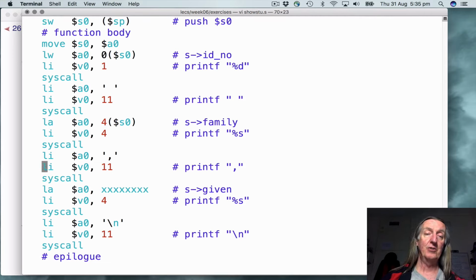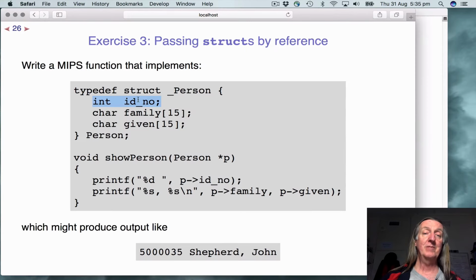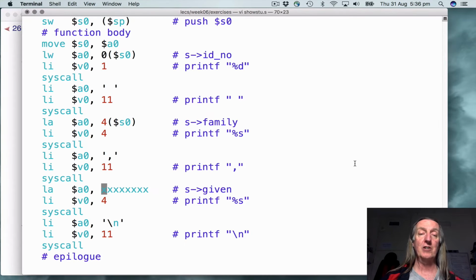Alright, next thing to do is to print out the given name. Remember, looking at the definition, we've got 4 bytes here, 15 bytes here. Therefore, the offset of the given name, the first byte of this array of chars, is going to be 4 plus 15, which is 19 bytes into the structure.